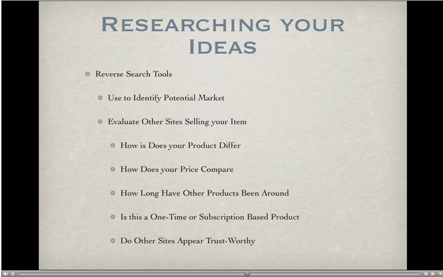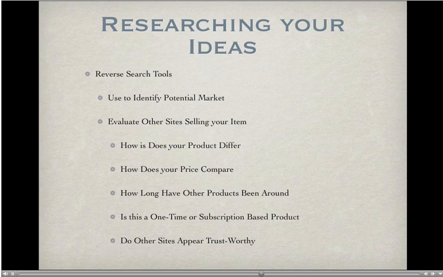Now, depending on the price of your product, you may not need a huge market to be successful. If you find that there are few results or little activity for a given product or service, go back to the drawing board. Don't spend time, energy, and money trying to market something that people are not looking for. People go to the internet to find things that they want and that they are familiar with. If you have a unique product that is not well known, the internet can be a difficult place to begin your marketing. Sell items people want to buy.